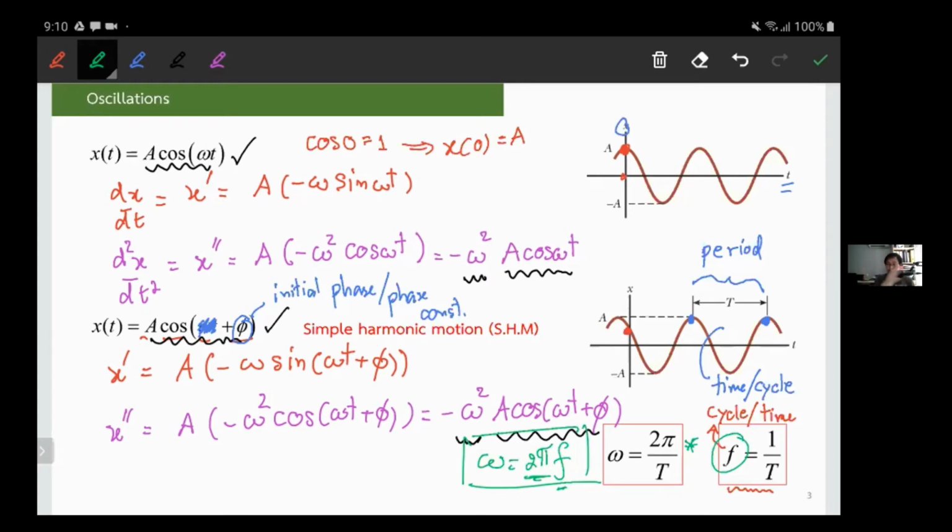So now you know what is going on with the frequency of the oscillation, how quickly it goes. Or you can talk in terms of how long it takes to complete one cycle. It's your choice. You can talk in terms of the frequency, or in terms of the period of motion. And for the frequency, you have two choices: angular frequency, or just regular frequency, the number of cycles per unit time. It looks like quite a lot, but I hope it works. Let me know if this is too fast or too slow. All right, next.